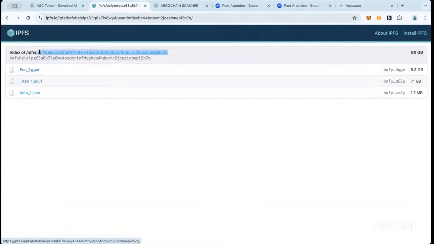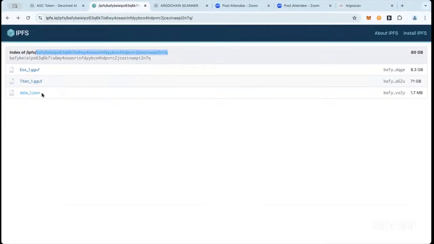So combining these two powerful pieces of technology, you can rest assured that you will know exactly where the data is being stored, what type of data is being stored, and where it's being recorded. It is being stored on IPFS.